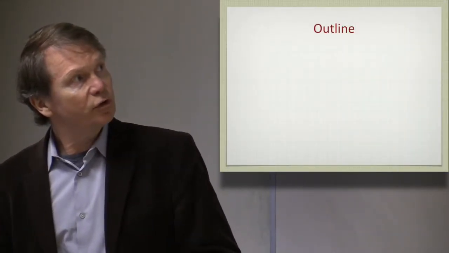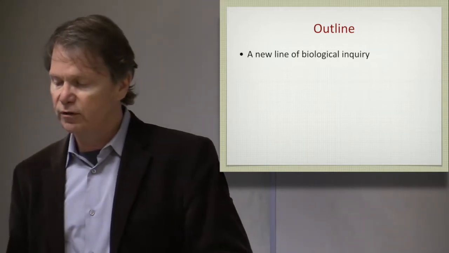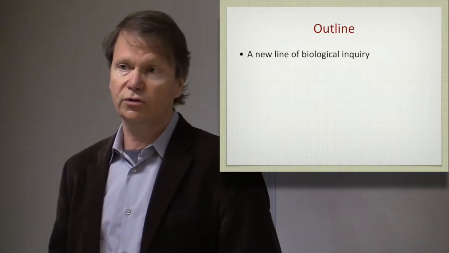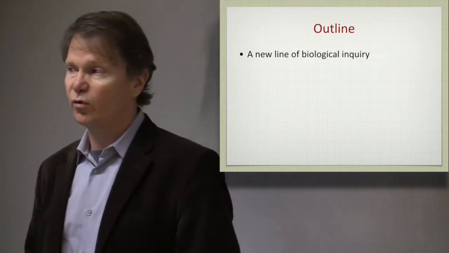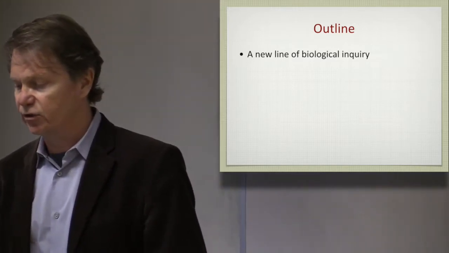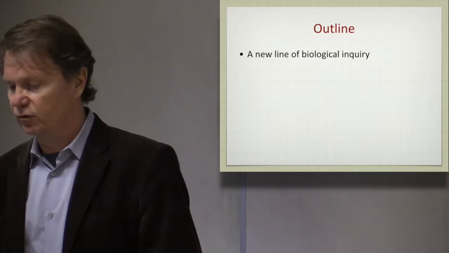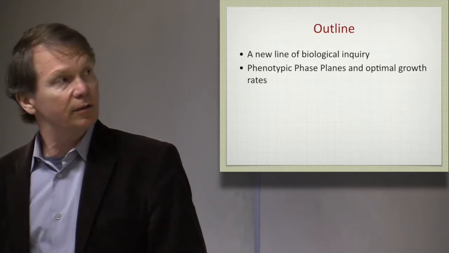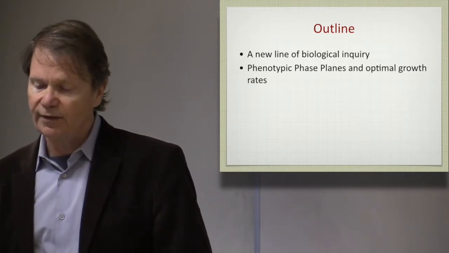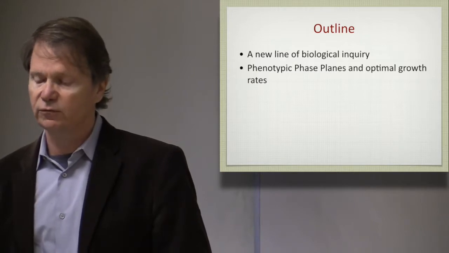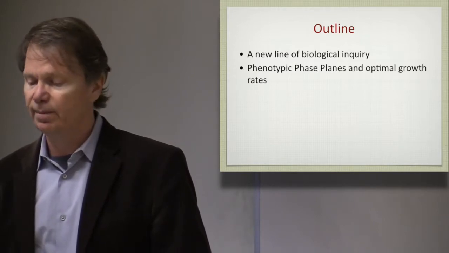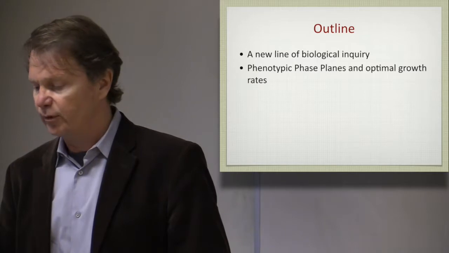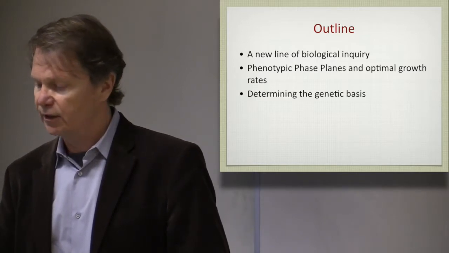Okay, so a few topics we're going to go through here. First, this is a new line of biological inquiry, namely that you can do controlled evolutions in a laboratory. You can repeat them. You can do them over and over again. You can do multiple replicates simultaneously, so you can get statistics on outcomes. We can use the phenotypic phase planes that we talked about before to interpret the outcomes, and these are calculated based on optimal growth rates. So if we have growth rate selection, these would apply. We'll talk about other selection pressures a little bit, but most of the lecture is on optimizing growth rates computationally and experimentally.